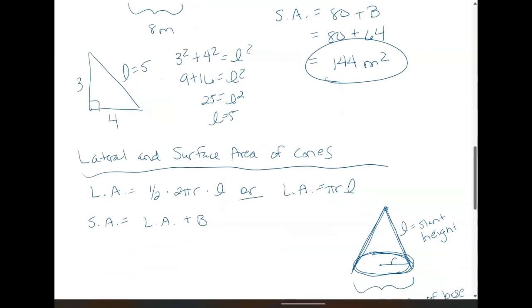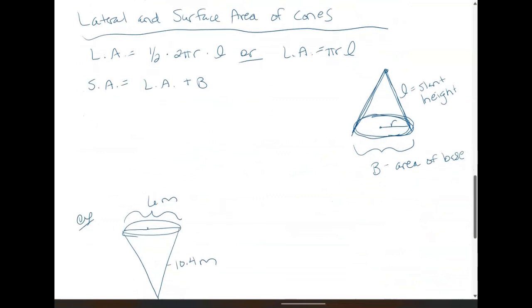All right, that's it for pyramids. Let's jump to cones, which I think maybe is a little bit easier. Again, we need 2 formulas. The lateral area is going to be 1/2 the perimeter times the slant height. The perimeter is that 2 pi r. It's the distance around the circle. But when we combine that or simplify it, it actually looks just like this, pi r L. Okay, where L is still the slant height. The surface area is still the lateral area plus the area of that base. And of course, the base is always the circle. So that's just going to be pi r squared every time.